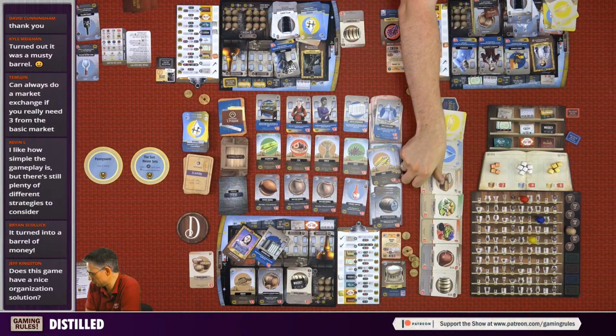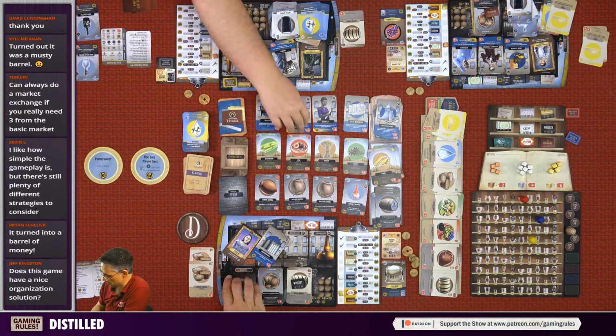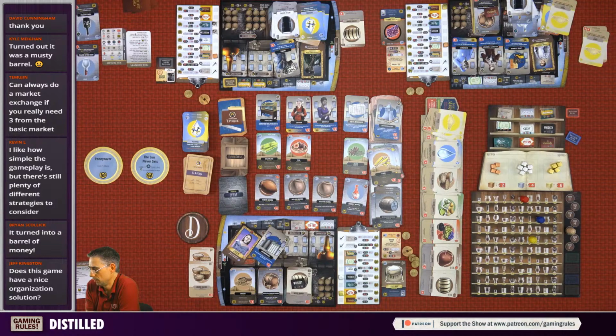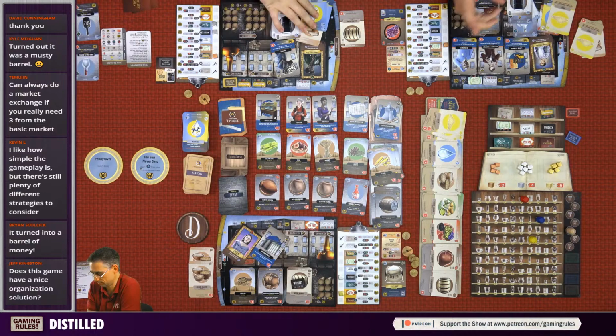Grain. I'm also going to take a mixed grain. So I put them there. I wanted to see what was so fancy about this grain. Nothing. It's worth a point. Oh, it's worth a point and money. And money. Yeah. You've got to pay three to get one coin and 1 point. I don't feel like that's worthwhile right now, if you can get them for free.